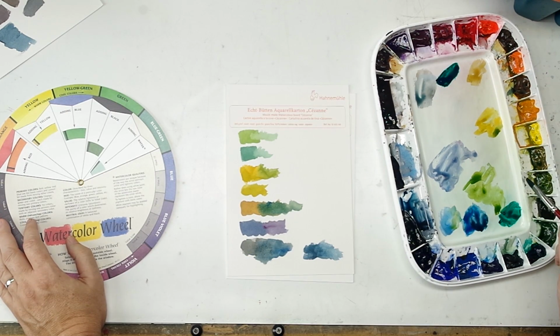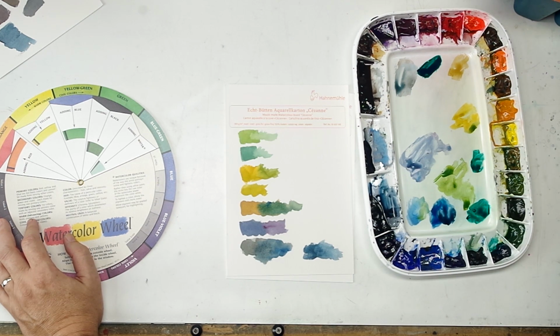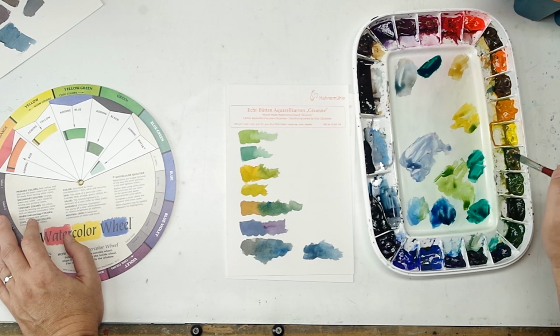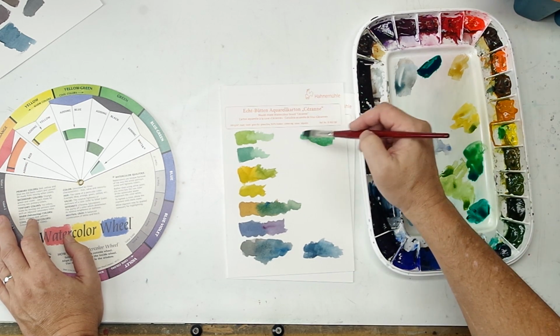I'm just going to hit a couple with the green, because a lot of this you're going to get some similarities. But it's something you should try, taking a trip around the palette. And if you're pretty sure you know what it's going to do, then you don't have to do it. But if you want to create a swatch card or something, then it's Azo Yellow. No surprises there, just makes a more brilliant yellow-green.